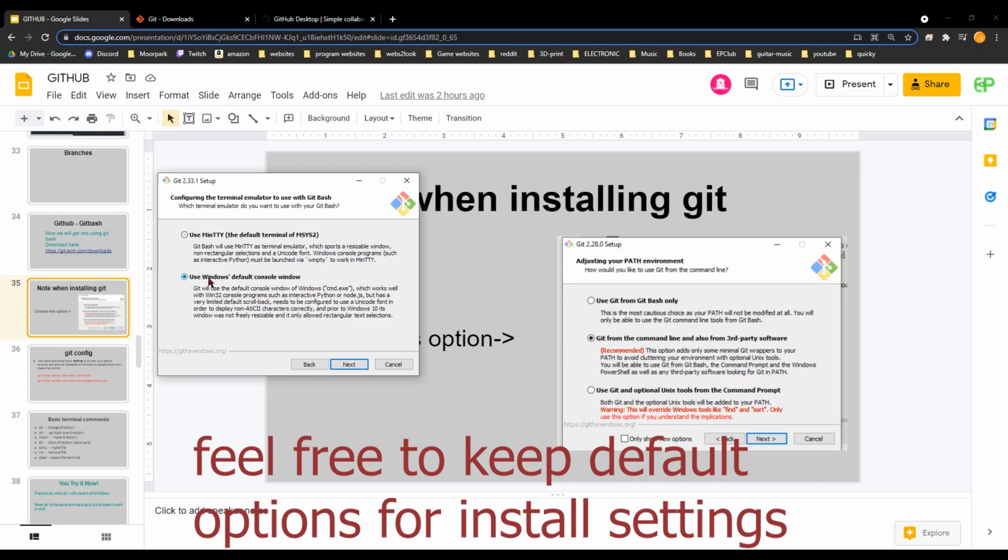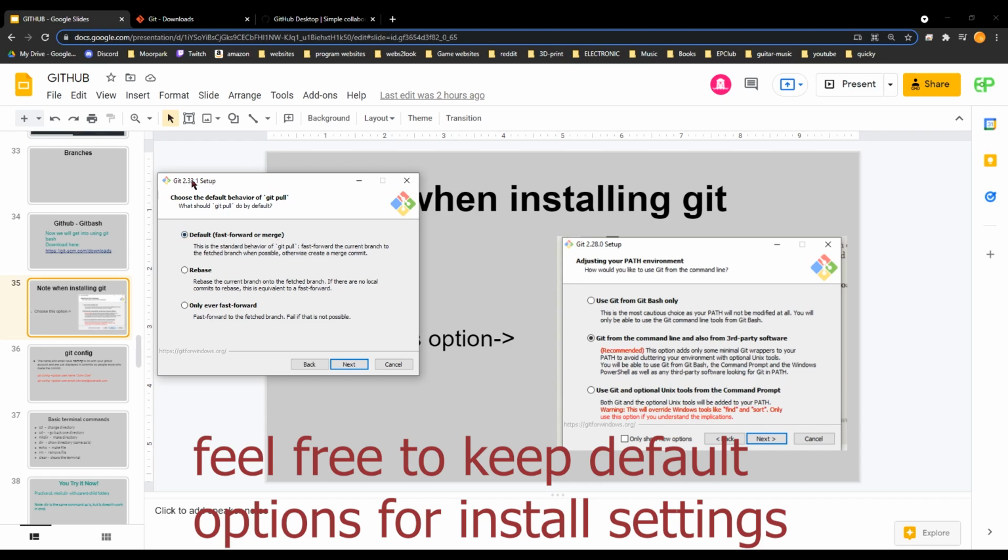The default terminal of MSys2 is MinTTY. Otherwise it says use Windows default command console, which I guess I'm going to use. Because Windows command is cool, right?